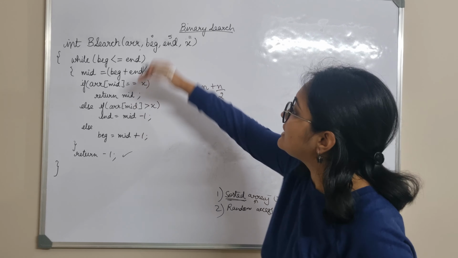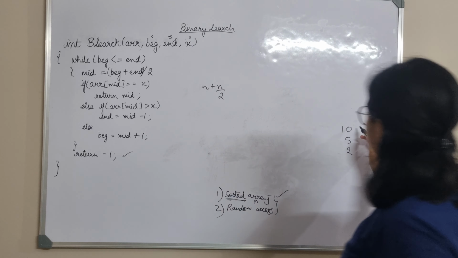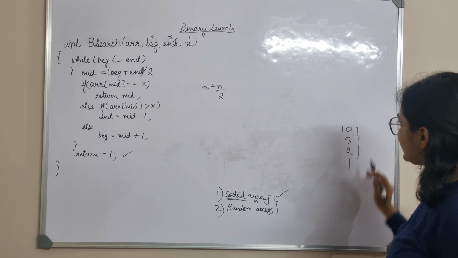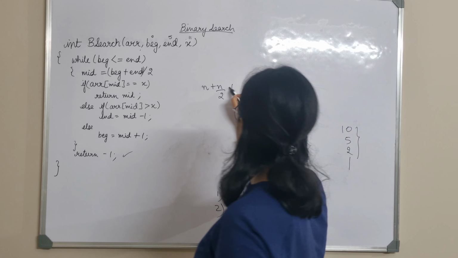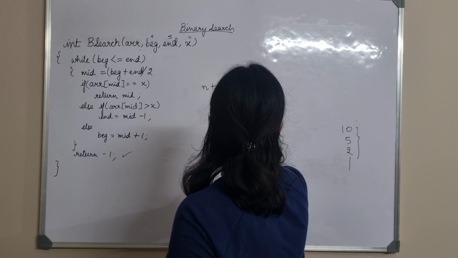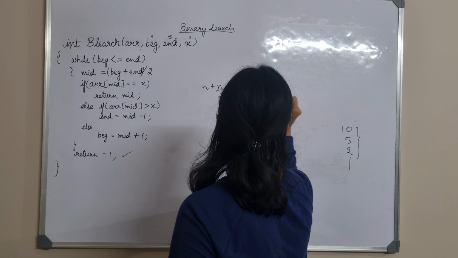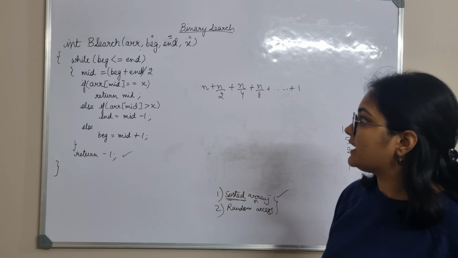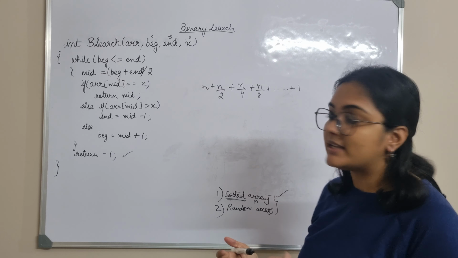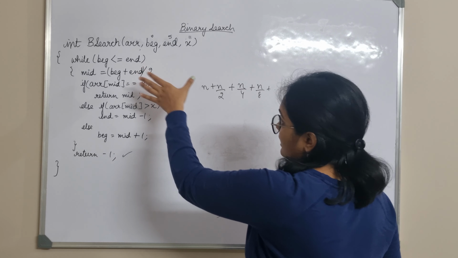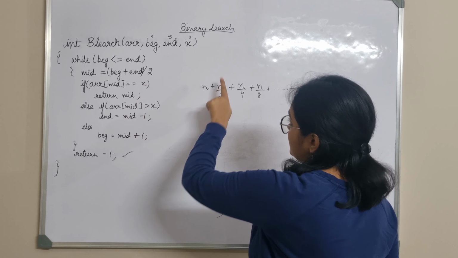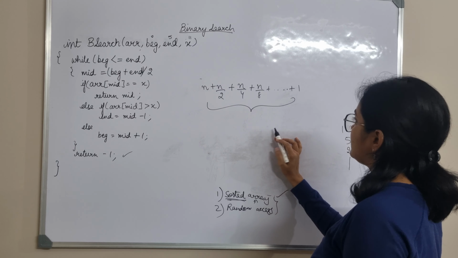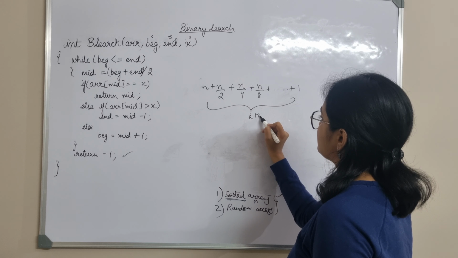And then again if I pass it n by 2, you saw from 10 it went to 5, and then 2, and then 1 it will go. So it keeps decreasing: n by 2, n by 4, n by 8, and so on. Till what point do we go? Till 1. So how many times does this loop run? Let's say the loop runs k times.